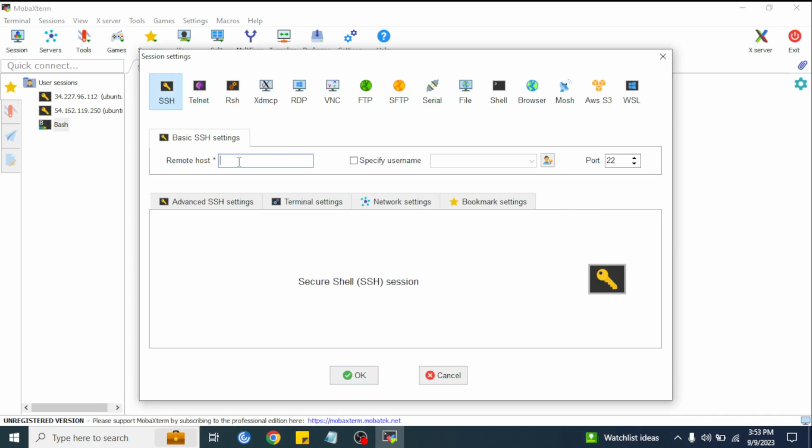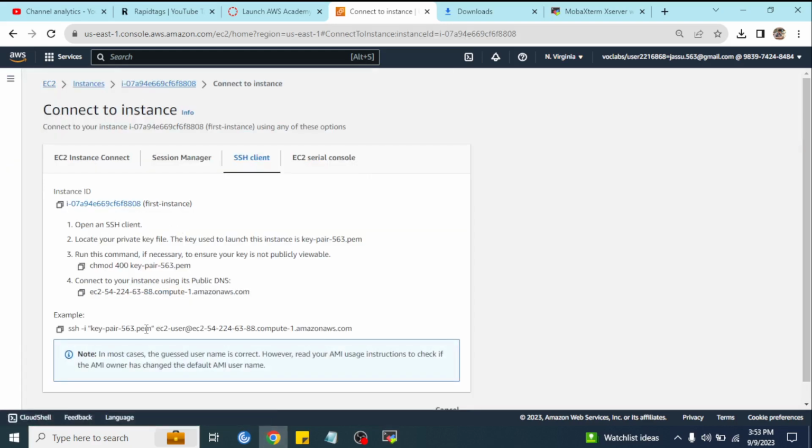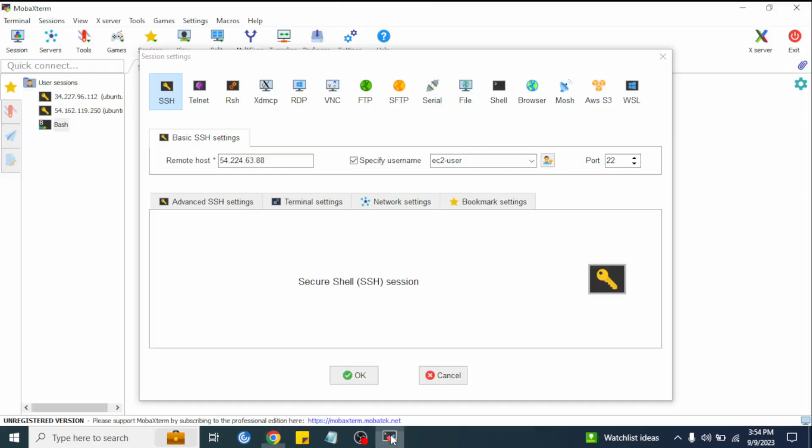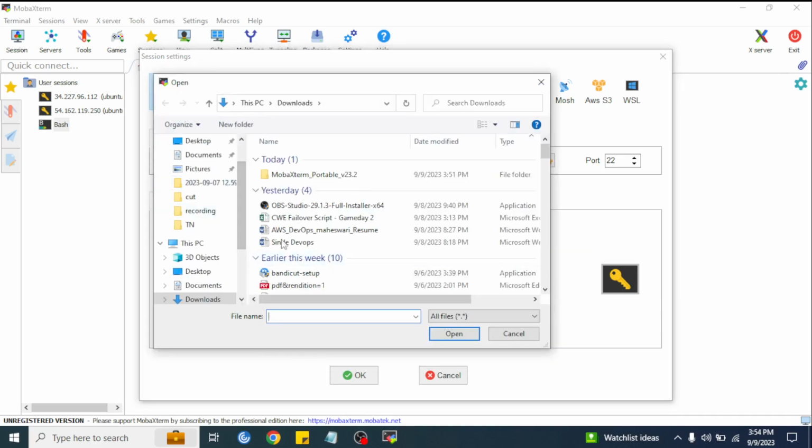Yeah, SSH. I'm giving my remote host IP. What is my username? If you don't know the username, there is an alternate option to check that also. I will show how. Click on the instance and try to connect. It will show the command. As we selected an Amazon Linux instance, it will give the username as ec2-user. In case you connect to Ubuntu, it will give the username as ubuntu. Okay, like that. And we need to connect to our EC2 instances using the private key, nothing but a PEM file which is available in our downloads.